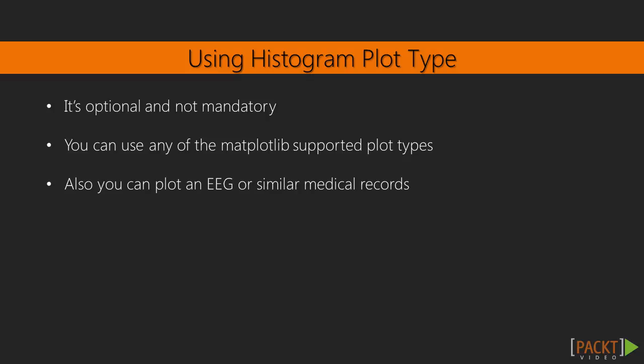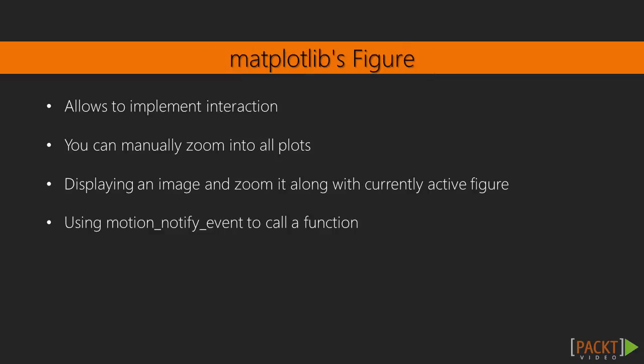Another real-world example would be to plot an EEG or similar medical records where we would want to display a slice as an image, the time series of the EEG recorded as a line plot, and also additional meta information about the data shown that would probably go into matplotlib.text.Text artists.